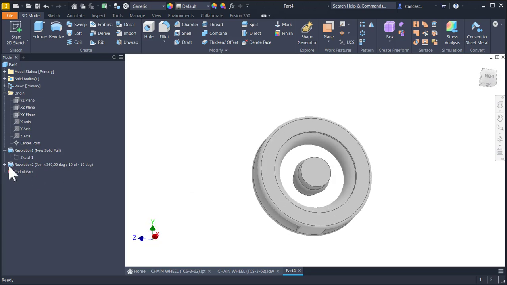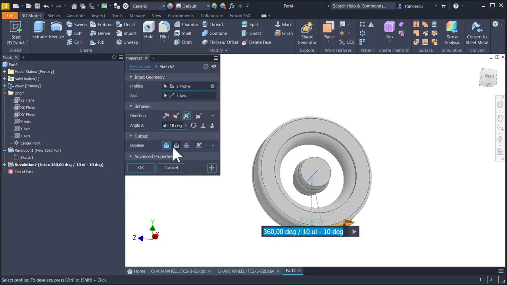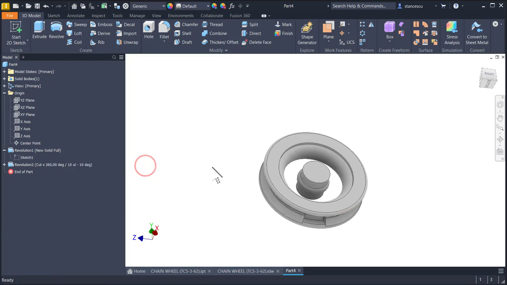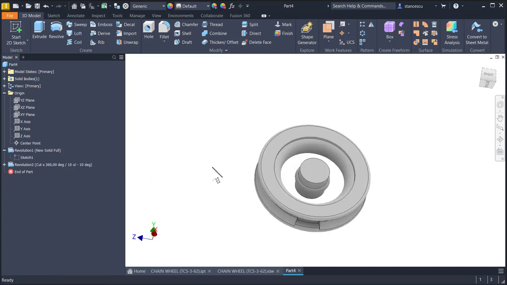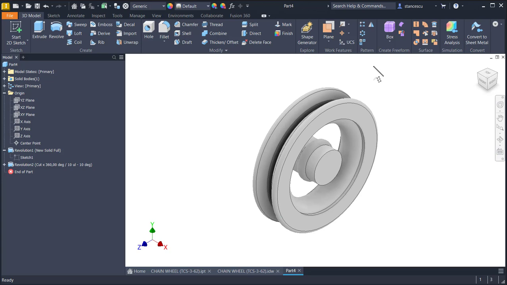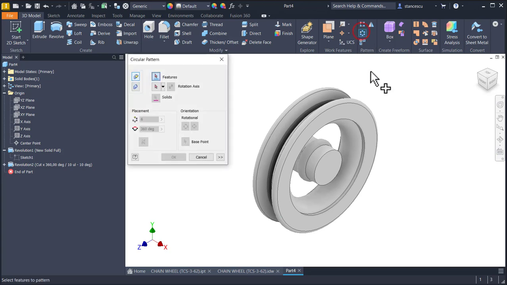Oh, where is the cut? This is. Then nothing is simpler but using circular pattern.